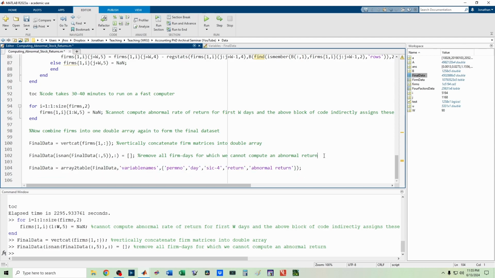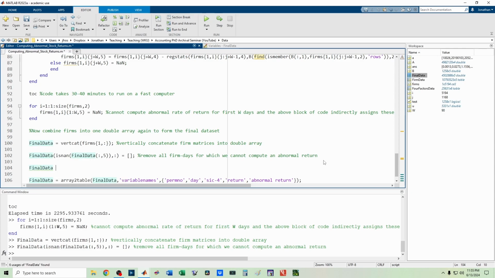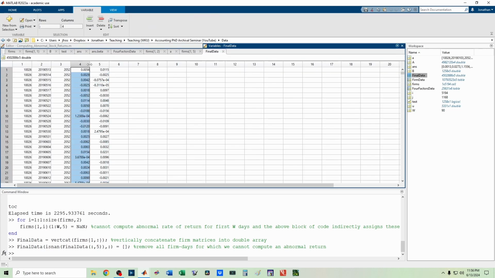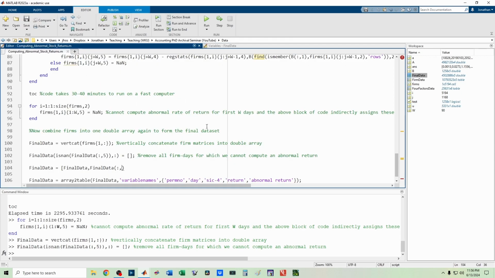Let's see, maybe I should do it over here. So we'll have final data equals final data, all rows, all columns, or just final data. And then I'll add another column, final data, all rows, column 4 minus column 5.